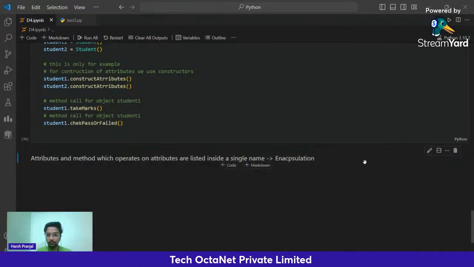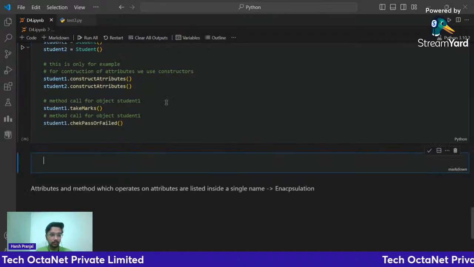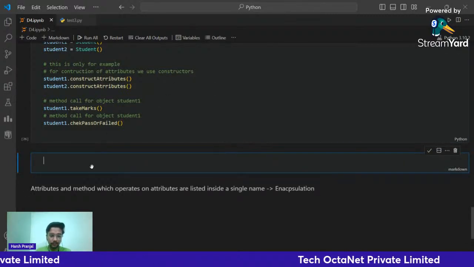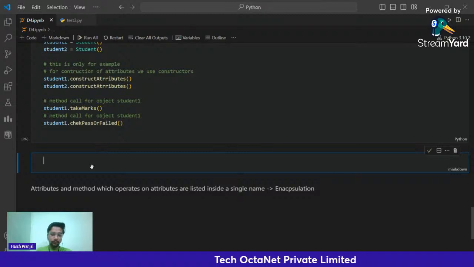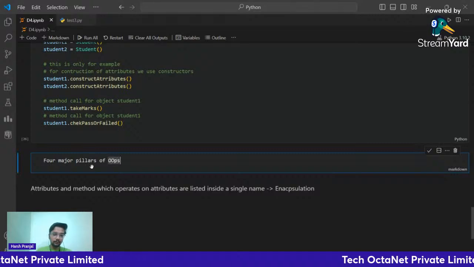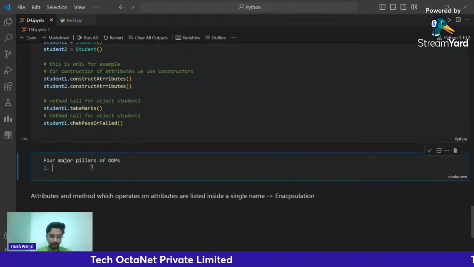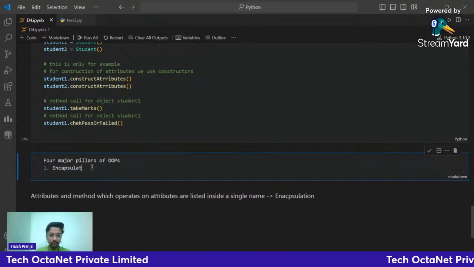right? So before this one, there are four major pillars of OOPS. Okay. The first one is encapsulation.